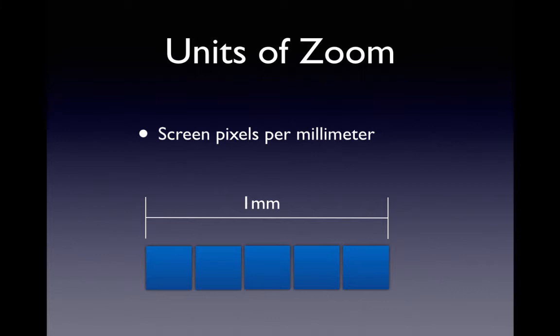So if your image is a typical MRI image, your voxel size might be 0.9 millimeters or maybe 1.1 millimeters. But the way to represent zoom is always relative to the number of screen pixels per unit of physical distance. And that just works consistently no matter what your voxel size in your images is.